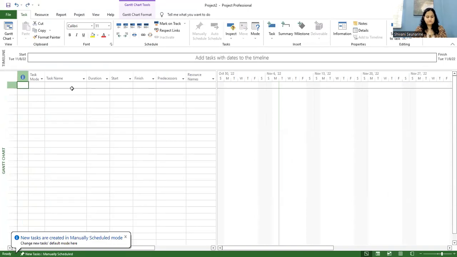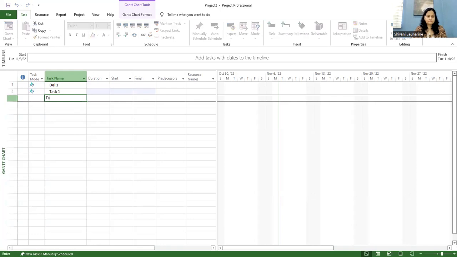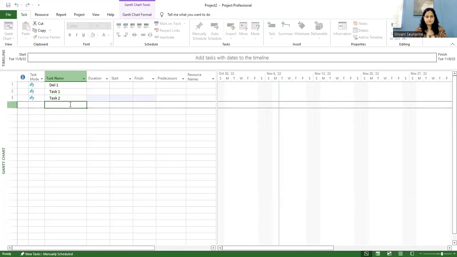Okay, from what I remember, we have to list out our deliverables and tasks, the names. We had deliverable 1, task 1, task 2. Deliverable 2, task 1 and task 2.